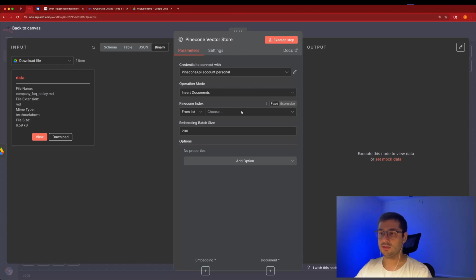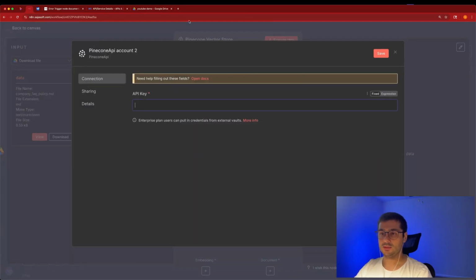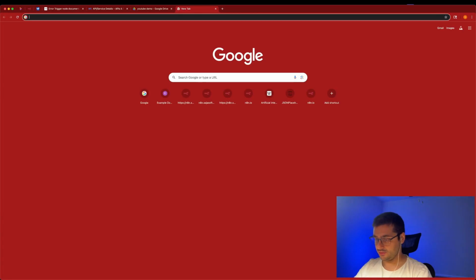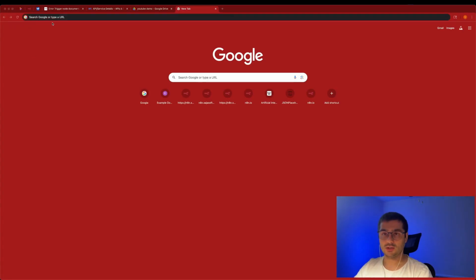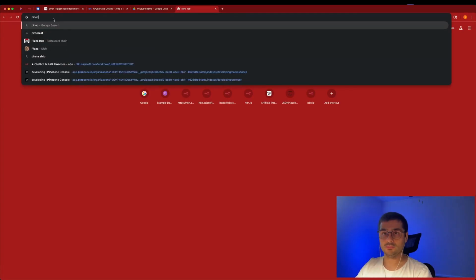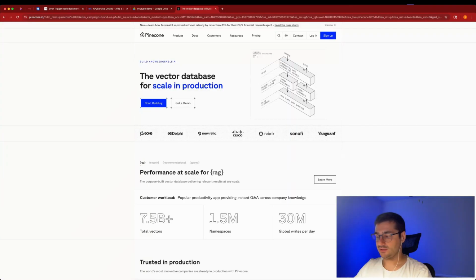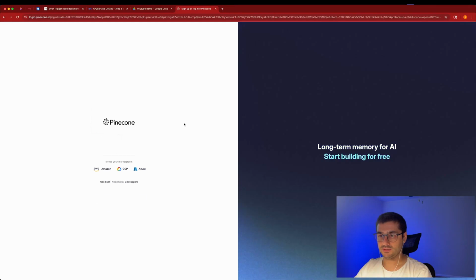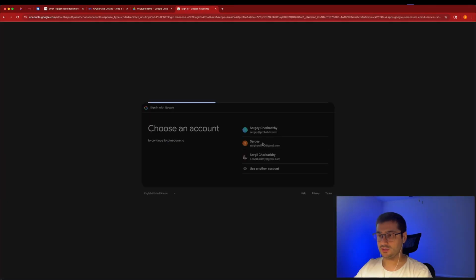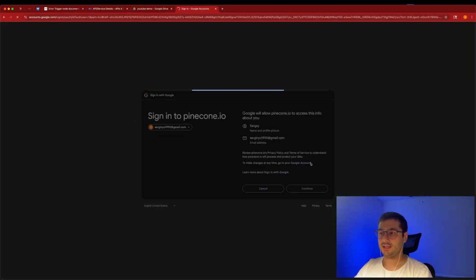Yes, indeed, they do offer a very accessible free tier, as they explicitly state on their platform. Therefore, when we proceed with the integration of Pinecone into our system, it is essential that we have the necessary credentials readily available. Let's create these credentials first. Specifically, what we require here is a unique API key.